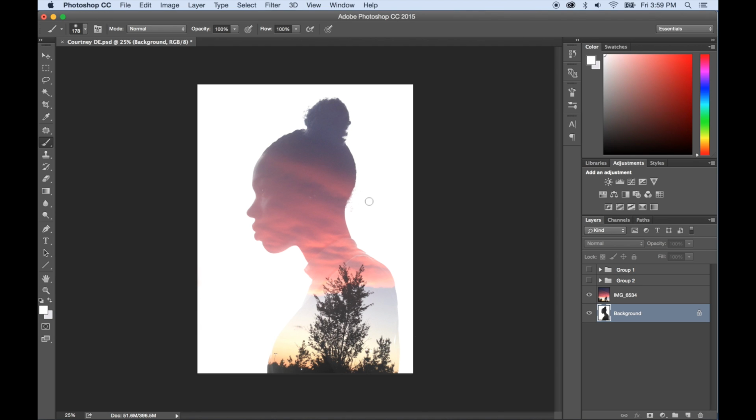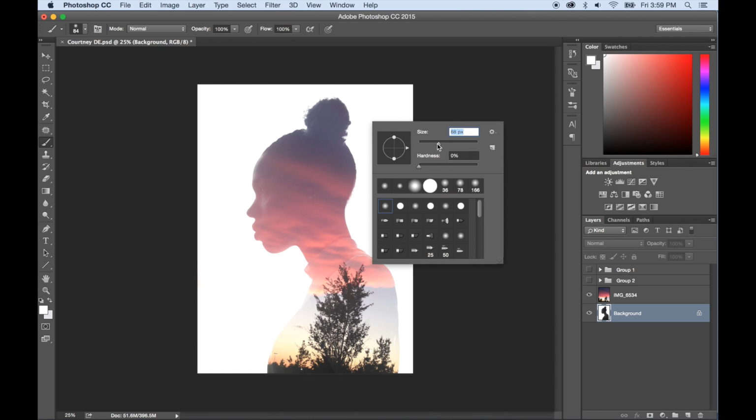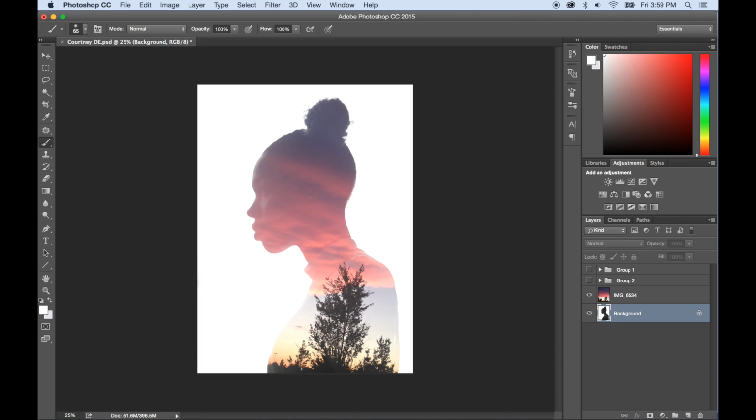Now if you want to shape anything out, like some hair, make sure you're on the background layer and that it's still set to white, or whatever color you want to use to shape it out. And if the background is not completely white, you would have to either use the liquify tool, or work with your retouching skills a bit, if you wanted to retouch the hair a little bit, if that's what you're into.